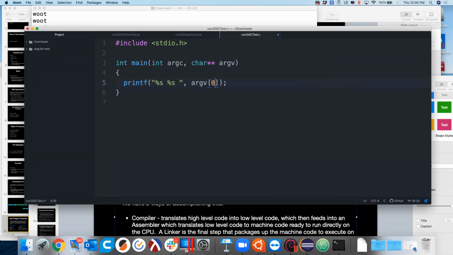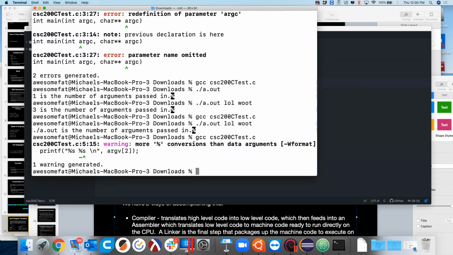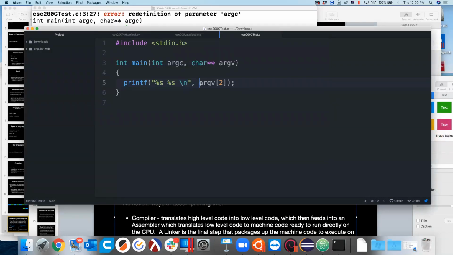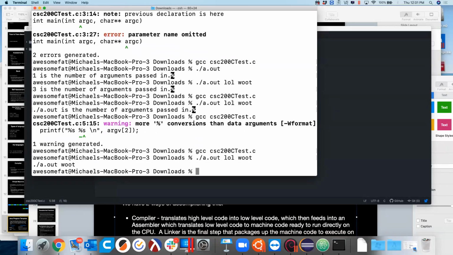I'll do the first and the third since I'm passing it 3 things. I'm telling it, here's a placeholder for a string, here's another placeholder for a string, it expects 2 strings, I have to give it 2 strings. So here's the first string that was automatically passed, and here's the third string, woot. Okay, 1968, still had command line arguments.